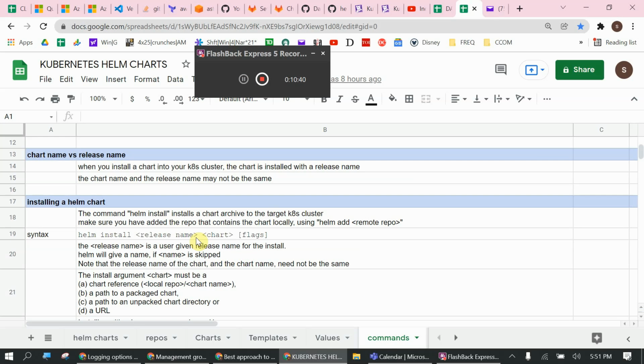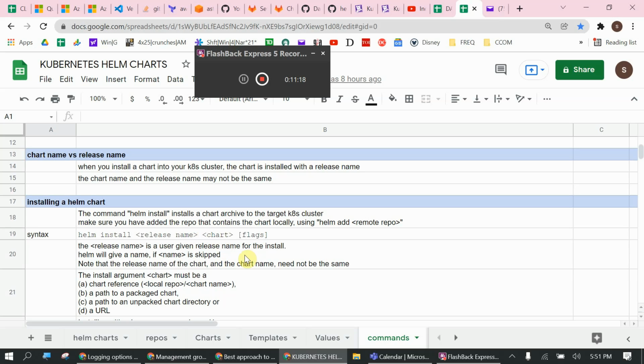Each chart has a chart name, but you can also give a release name, which is nothing but your own name that would exist in your Kubernetes cluster. So if you want to install a specific chart, Argo CD, you would say helm install my-argocd, and then you give the chart name, which would be your local repo name slash argo-cd. That would first render everything that's in the templates.